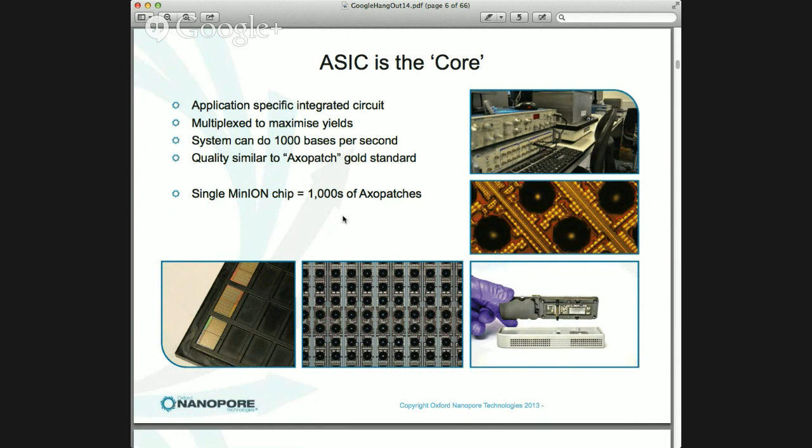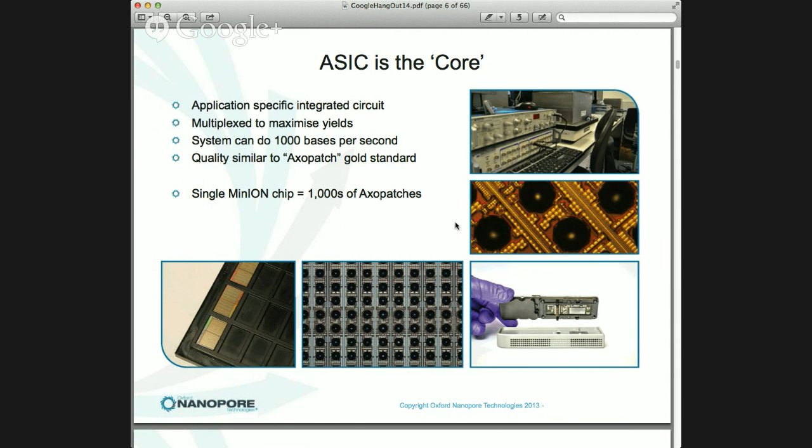What most academics work on is the picture in the top right of this box here, which is a thing called an Axopatch, and it's really a 70s-looking piece of electronics with some cables that go into a salty bath, where you measure tiny currents on biological things, whether it's nanopores or neurons, typically $30,000. And really the gold standard in signal to noise is set by the sensing circuits inside the Axopatch.